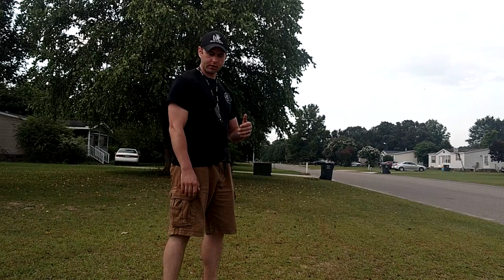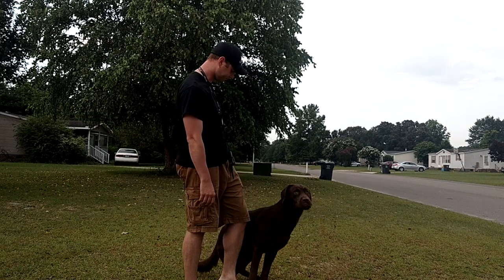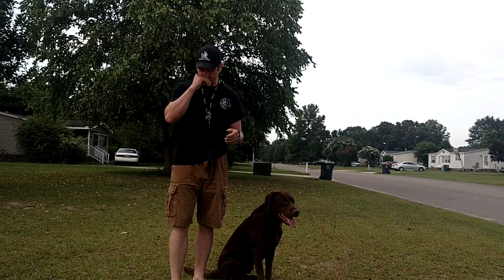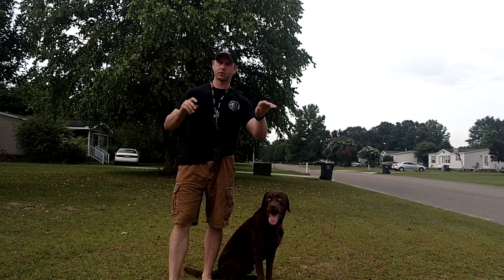The next thing I'm going to go over is the quartering. Gage, here. Heel. Sit. There's a couple different ways you can work on quartering. I like to work on this out in a bigger field. What you'll do is take a couple of bumpers and throw them anywhere between 15 to 20 yards to your right and left.